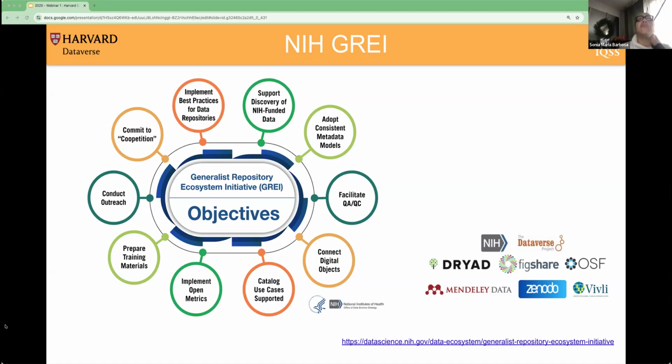Gray aims to better enable search and discovery of NIH-funded data in the Generalist repositories. Repositories involved in Gray are working on a co-opetition plan to support metadata and tools that enhance the FAIRness of data. The mission is twofold. The primary mission is to establish a common set of cohesive and consistent capabilities, services, metrics, and social infrastructures across various repositories. And the repositories are all listed there.